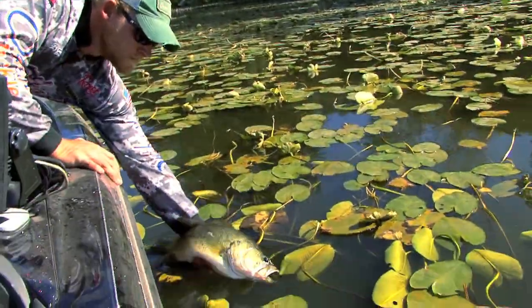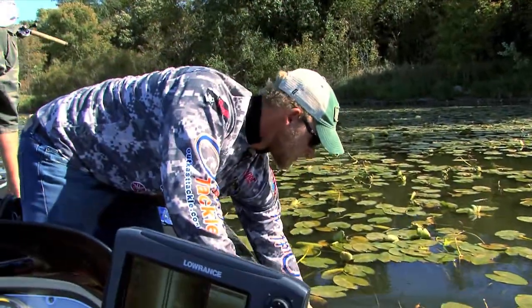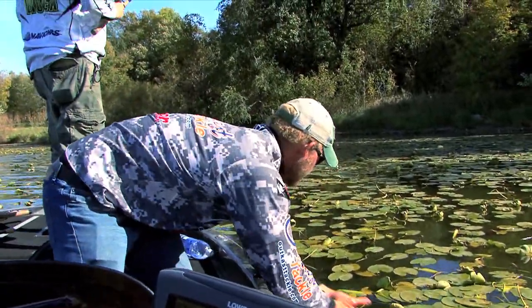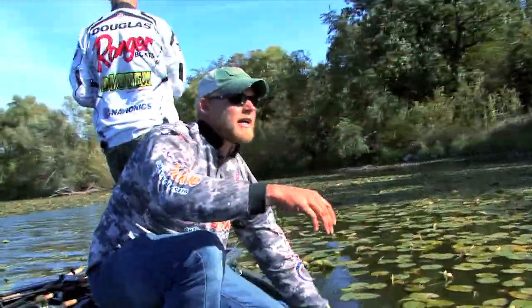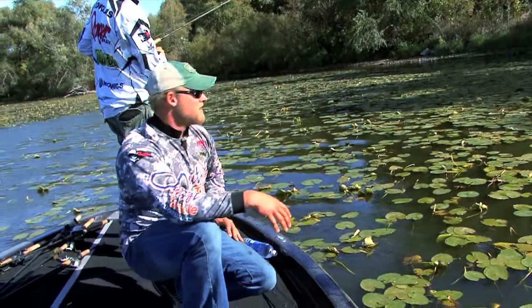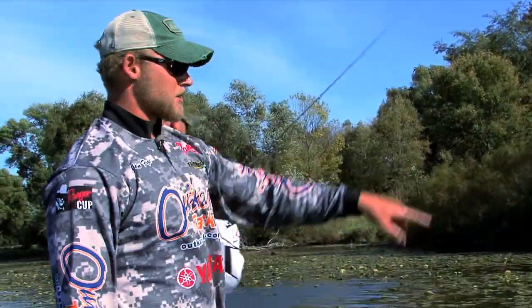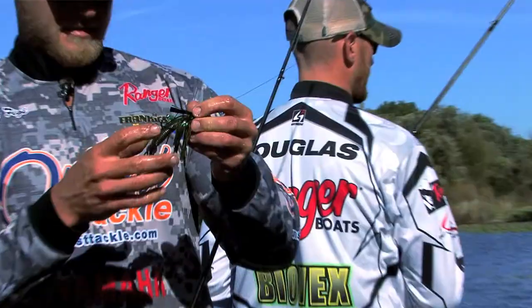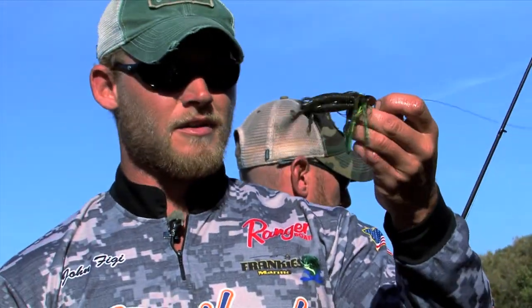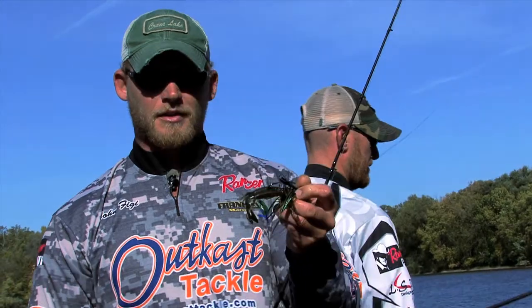I was throwing that same one I was throwing before, the black and brown with the green pumpkin trailer. Right back into the pads. A little ways back there, wasn't it? Yeah, he was probably 6, 7 feet back from the edge of the pads, in these little pockets in the sparse pads, and he came and grabbed it. That's that jig again. He jumped on it right away. They're really aggressive out here right now, fall time, and he came out and grabbed it right in the pads.